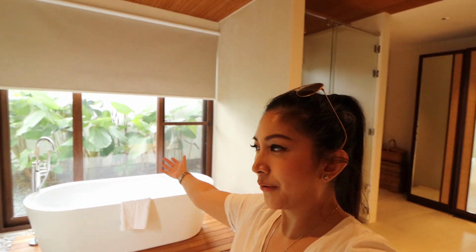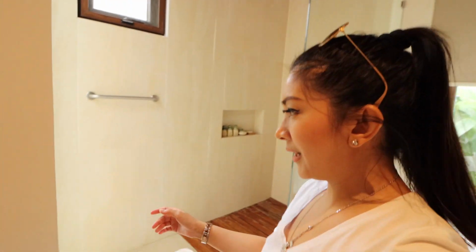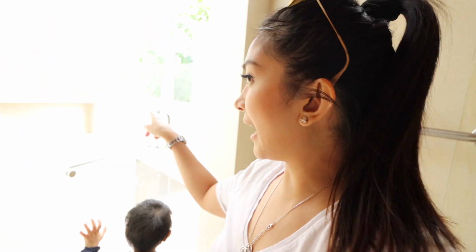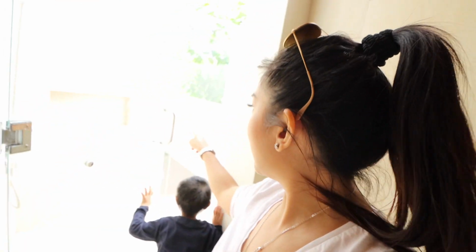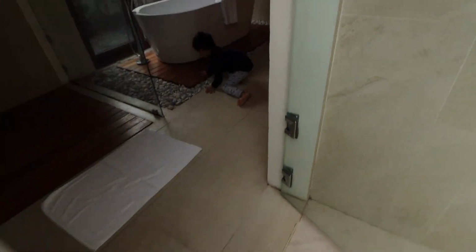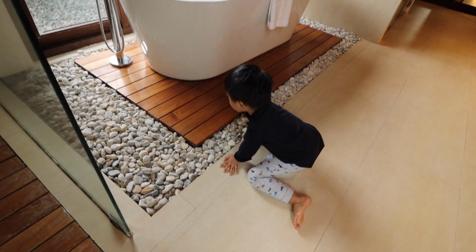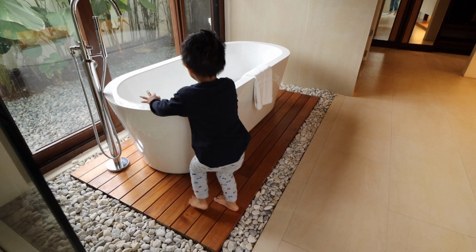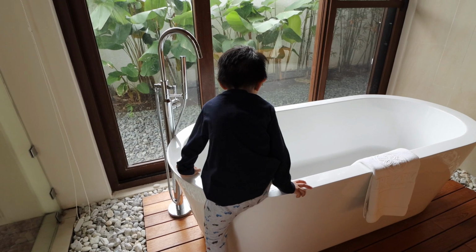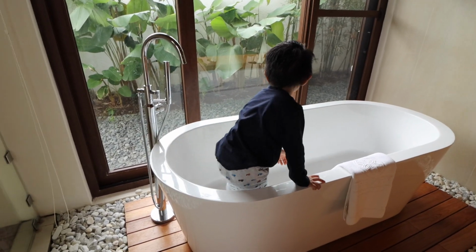And then, this very spacious bathroom. And look at this. There is an access outside. So, kung magsiswimming ka and ayaw mong mabasa yung loob, pwedeng dito ka na. This is the outdoor bathroom. That's the inside. This is the side access. These are like nice woods. It feels like you're in an outdoor bathroom, but actually you're indoors, right?